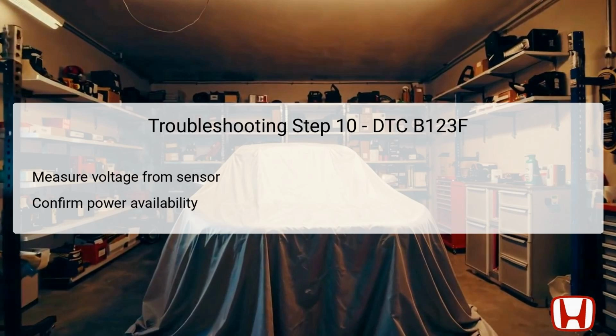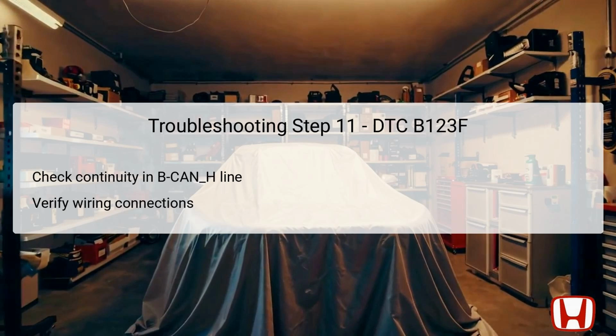If voltage is present, it implies that power reaches the sensor adequately. If not, further investigation is necessary to identify possible faults in the power delivery system that could affect functionality. Pinpointing issues at this stage is critical to ensure system reliability. As you advance to step 11, you will perform an open wire check specifically for the BCAN H line.